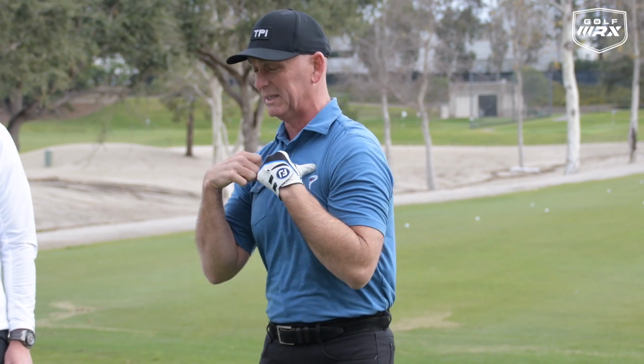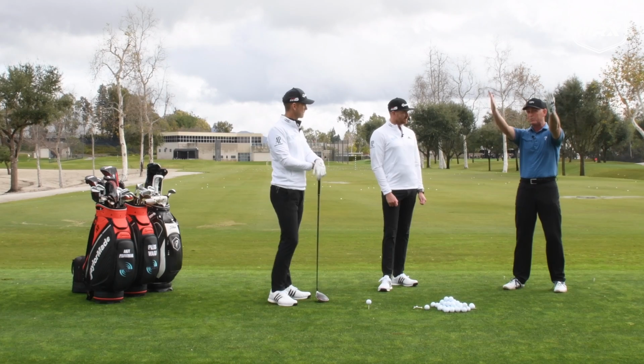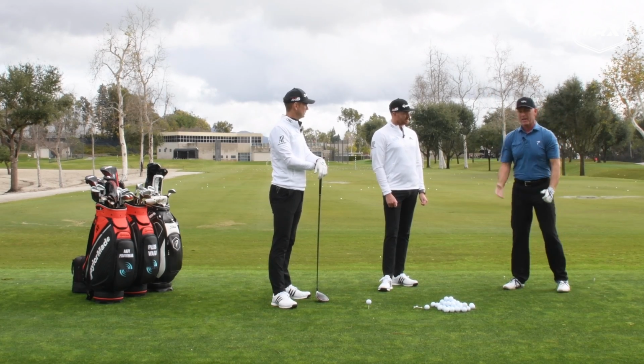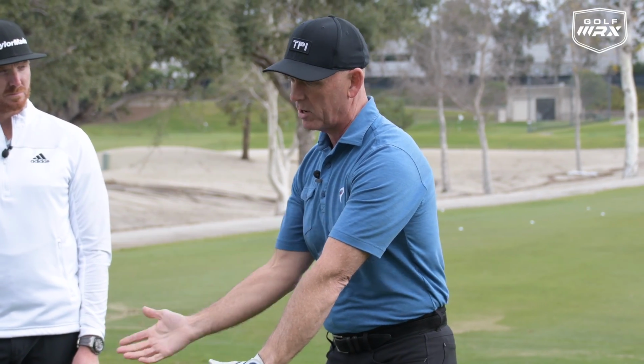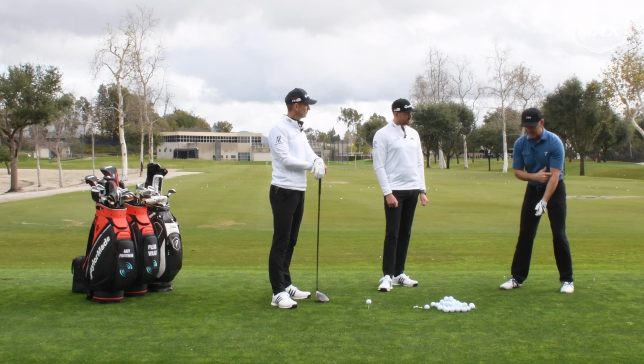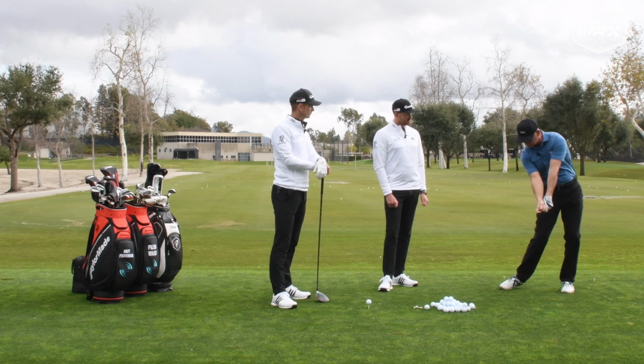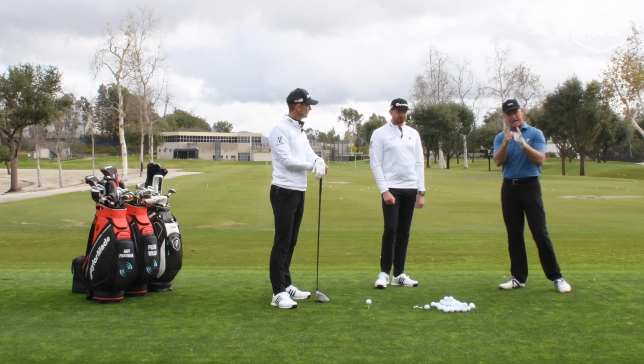So those of you who are a little tight in your thoracic spine, you might have had a shoulder injury, you might be tight with your lats, getting your arms up in the air. Well, if you try and keep your arms straight and get your arms up in the air, you're going to stand up and lose your posture. So what I would want you to do is just do your normal, but bend your arm. Bend it and then focus on straightening it at impact. If you do that, it'll increase your speed.